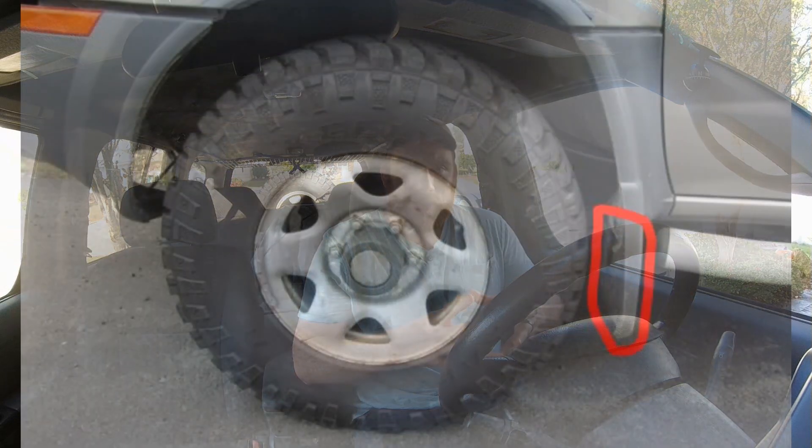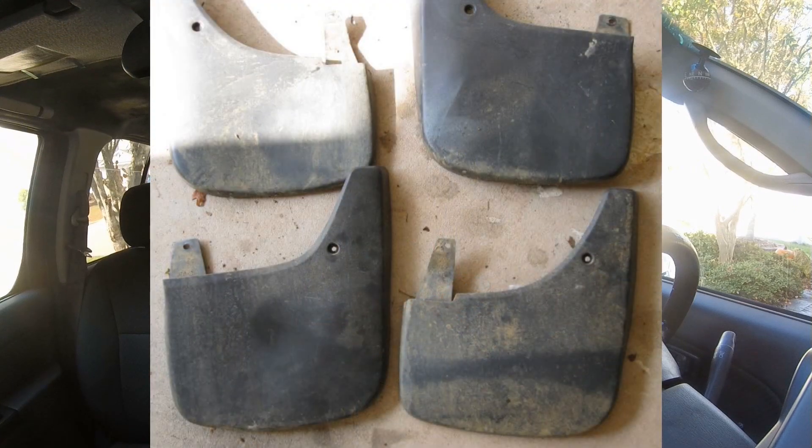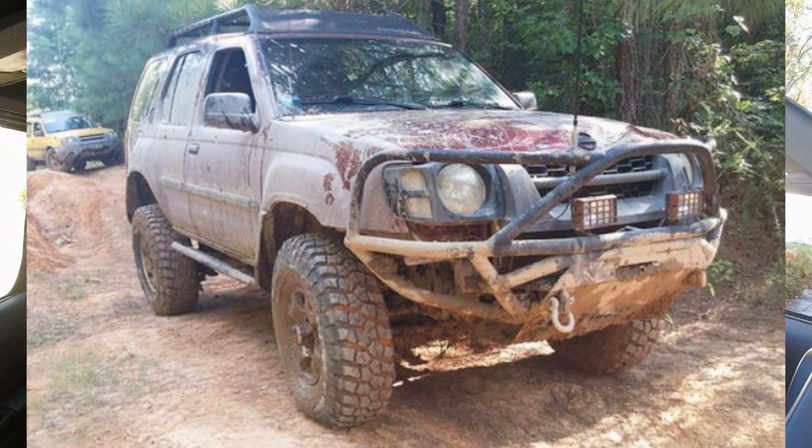On that same line of thinking, get rid of the mud flaps that hang down behind your tires. There is a piece of trim on the front tires on the fender well — leave that there — but the actual mud flap that hangs down behind the tire, get rid of it. It just takes a Phillips head screwdriver and maybe a razor blade or some wire snips. Less things hanging down from your vehicle make it look taller even without a lift, and off-road you'll want that mud spray on the side of your vehicle.